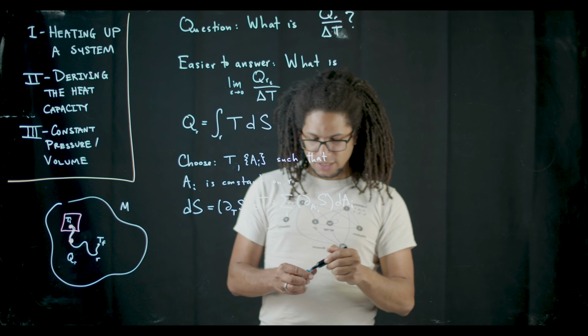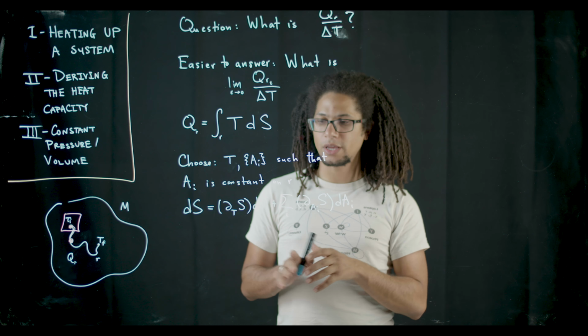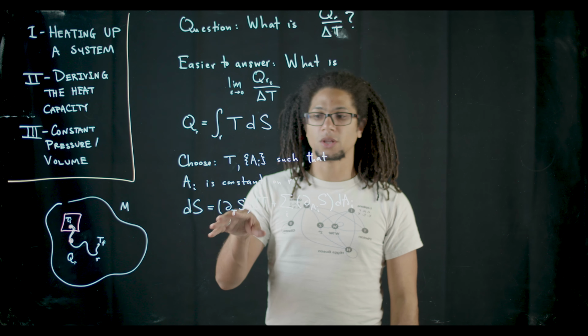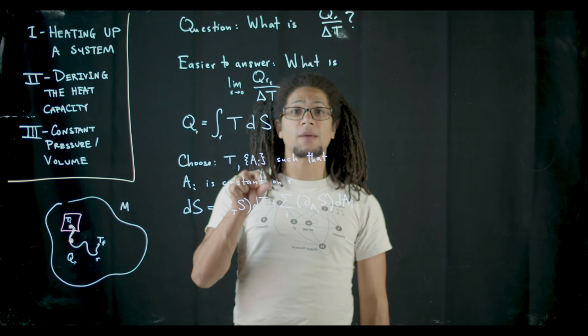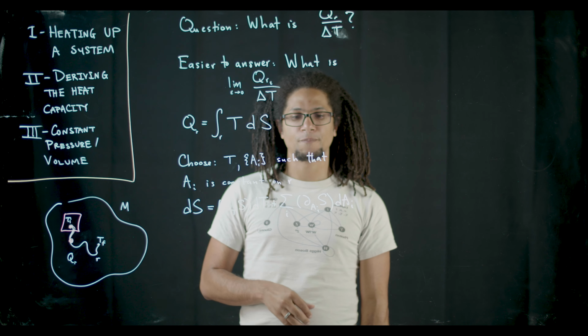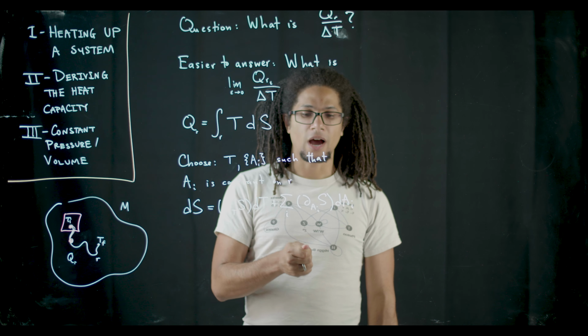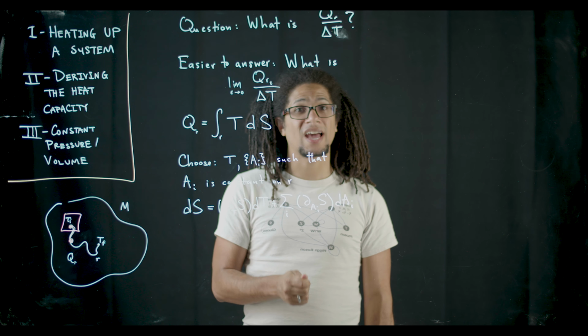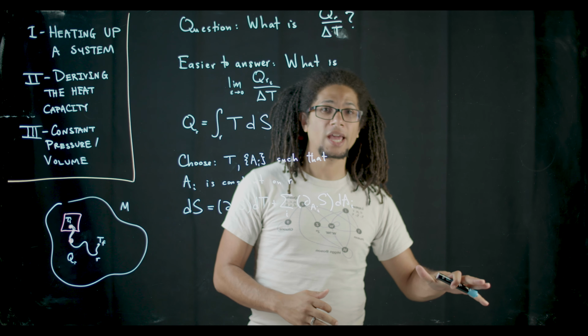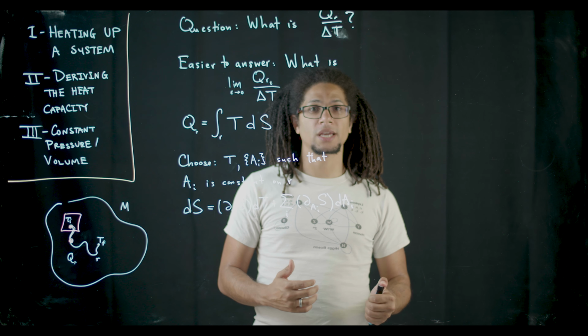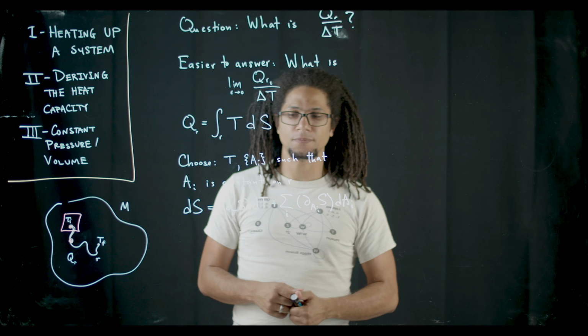Now, I'm not going to specify this just for clarity, but when I say partial of s with respect to t here, I mean while fixing all of the a_i. And similarly, when I say the partial of s with respect to a_i here, I mean the partial of s with respect to a_i while fixing all other a_j for i not equal to j, and also fixing t.